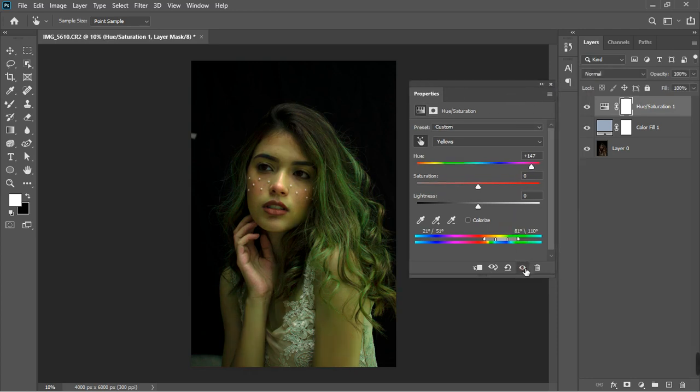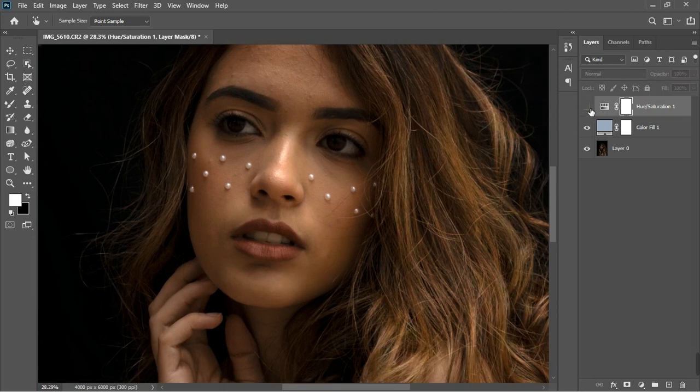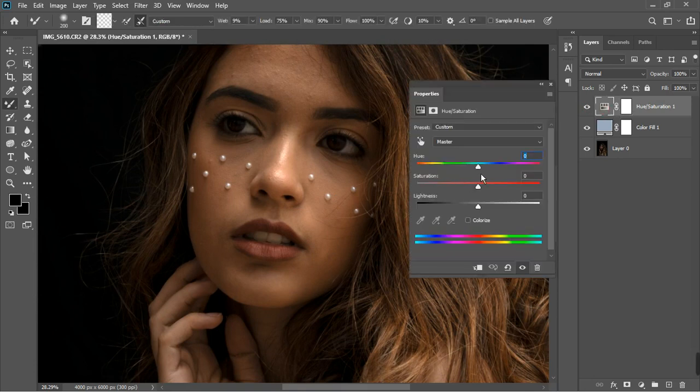We can turn it back off and on. I'm going to turn it on, and then reset this one back to 0, and I'm going to increase or decrease. Let's zoom in and see what's going on. We can increase or decrease. Now I think this best fits the color, makes it uniform compared to before and after. Let's zoom in and see the before and then after. It creates a very warm uniform red, or you can also go back to the red, which is the yellow that was selected, and you can bring it down a little, and I think that looks awesome to me.